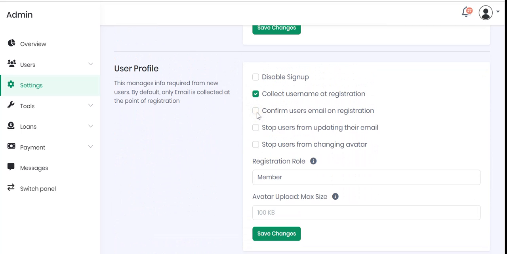If I click this and uncheck this, confirm user email on registration. If I do it this way, an email will be sent to the user and the user has to click on that email before they will be able to log in. So they must verify. And if I click both, the user can actually log in, but pending they still have to accept that email link that has been sent. So I'll also come back here and explain everything to you.